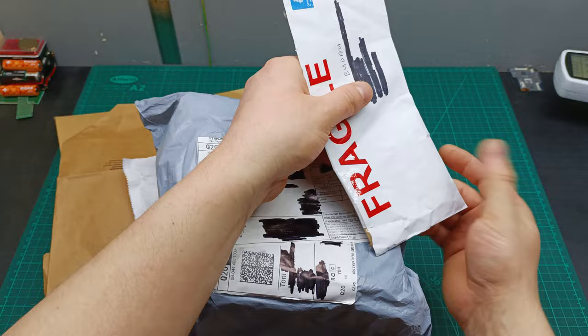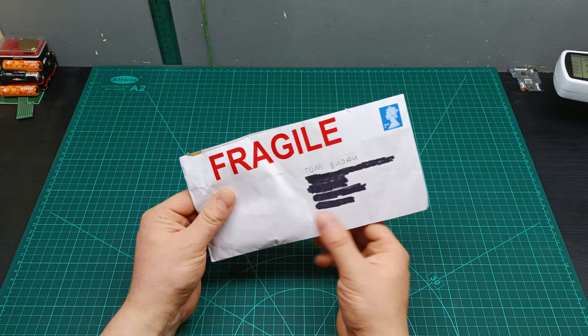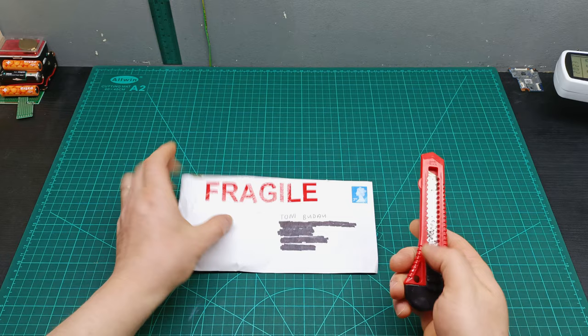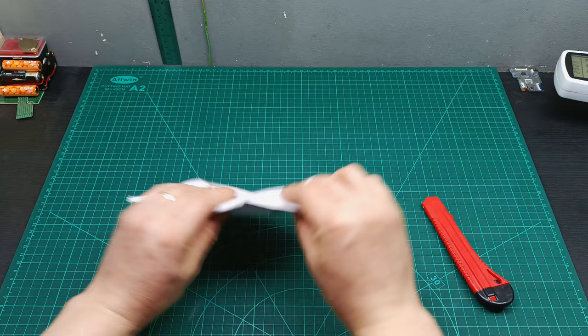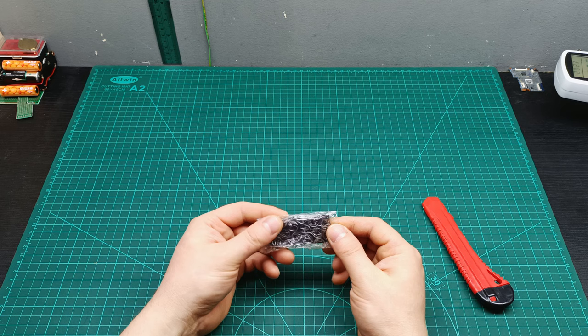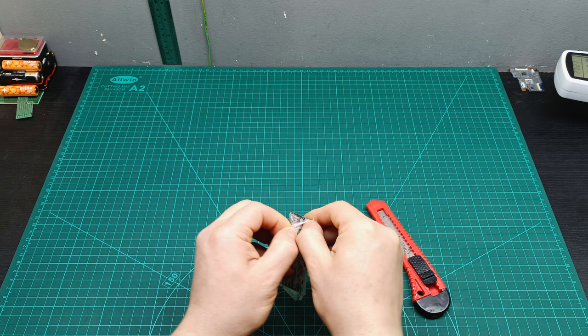This one comes on 13 Jan, and as you can see, it's really not a good part. But let's have a look what's inside. It says fragile, because yeah, really is fragile. So just a little bubble wrap around here, which it's gonna be hard to see how to open it.